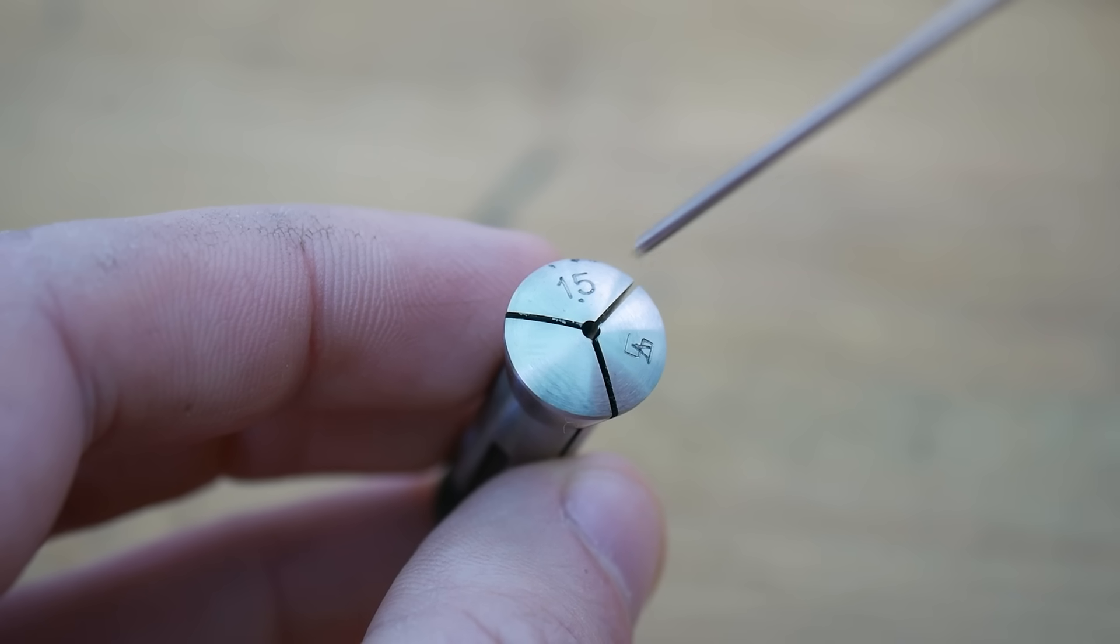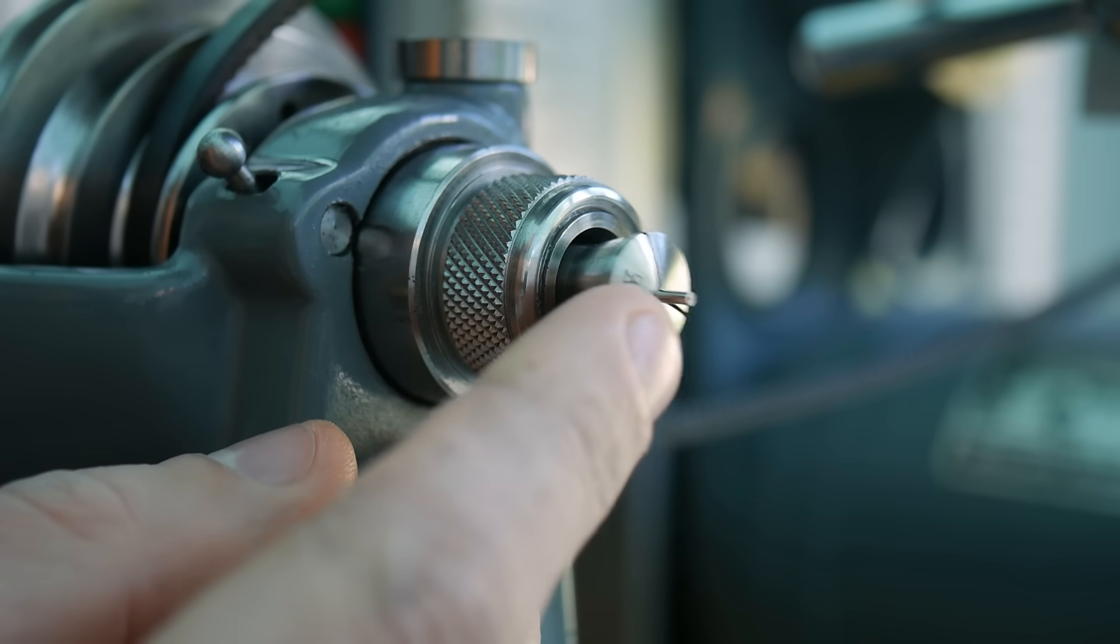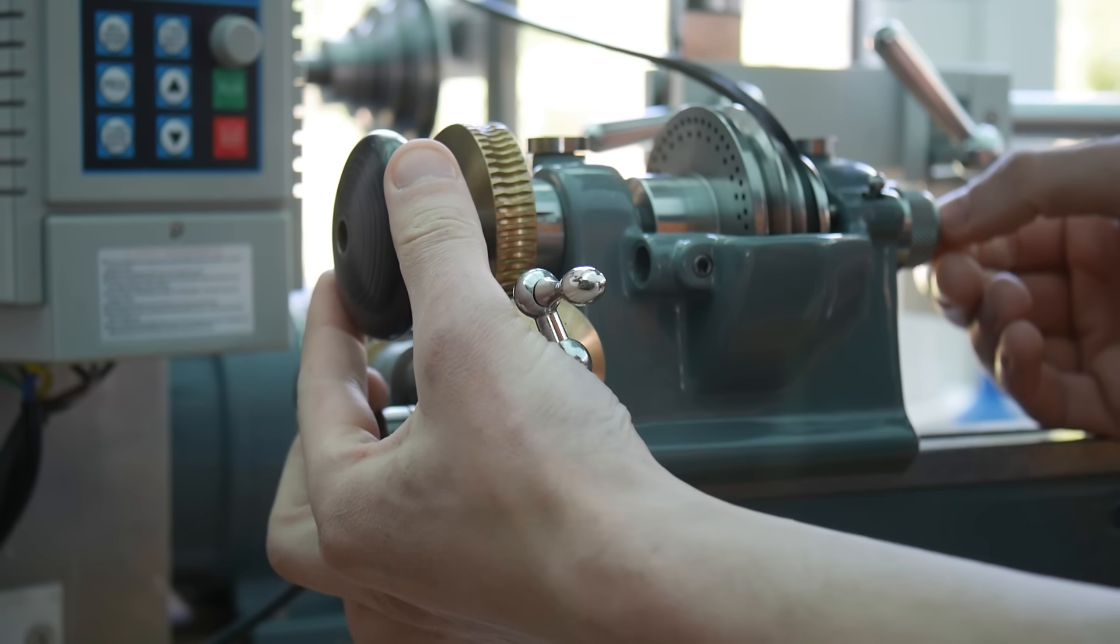These two plates are separated by pillars. They're machined from 1.5mm diameter silver steel.